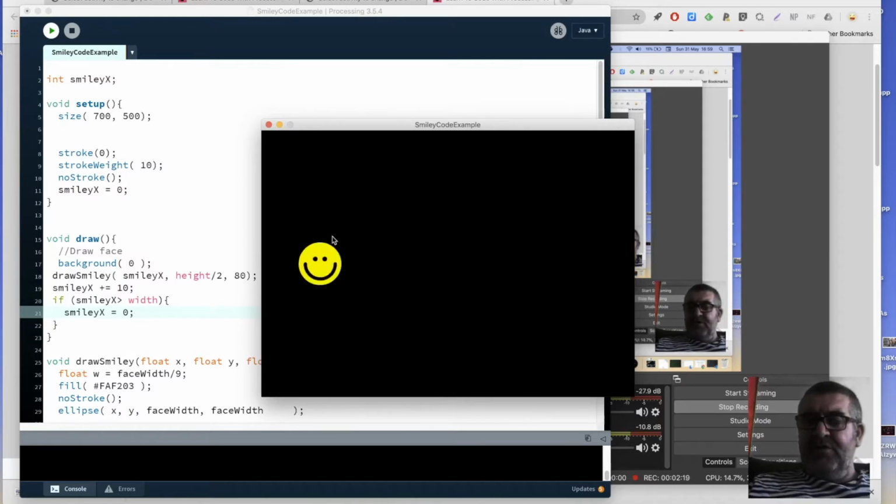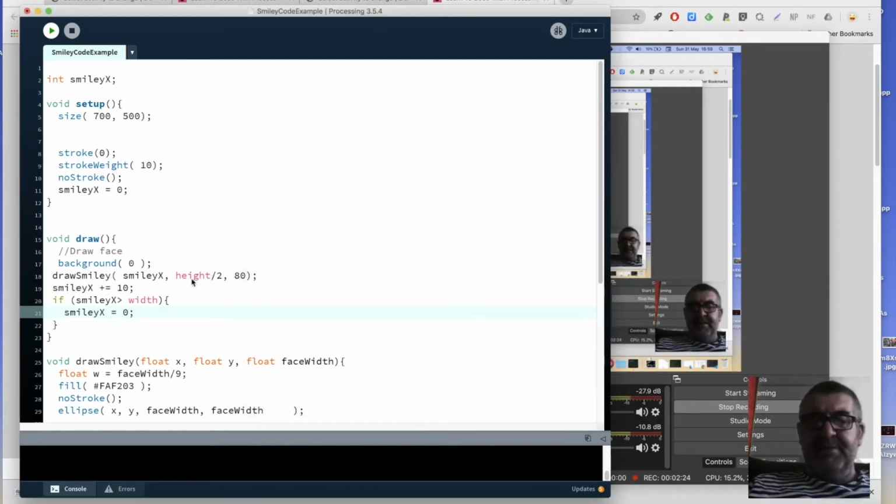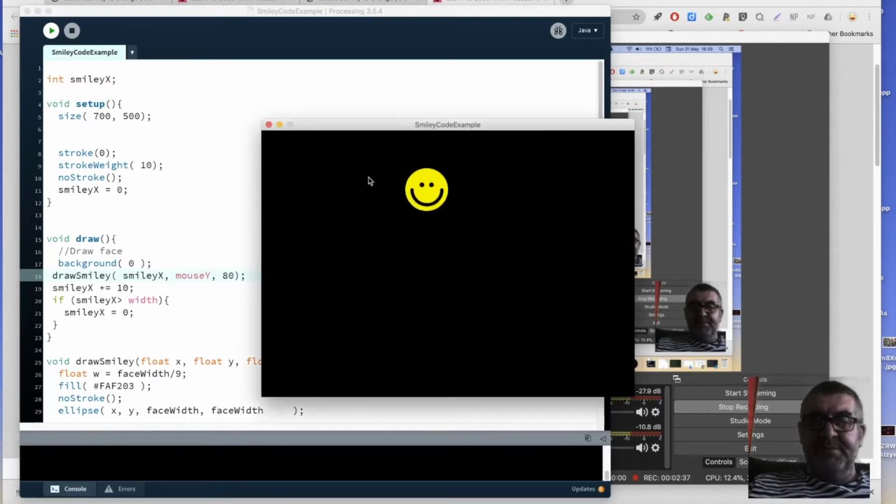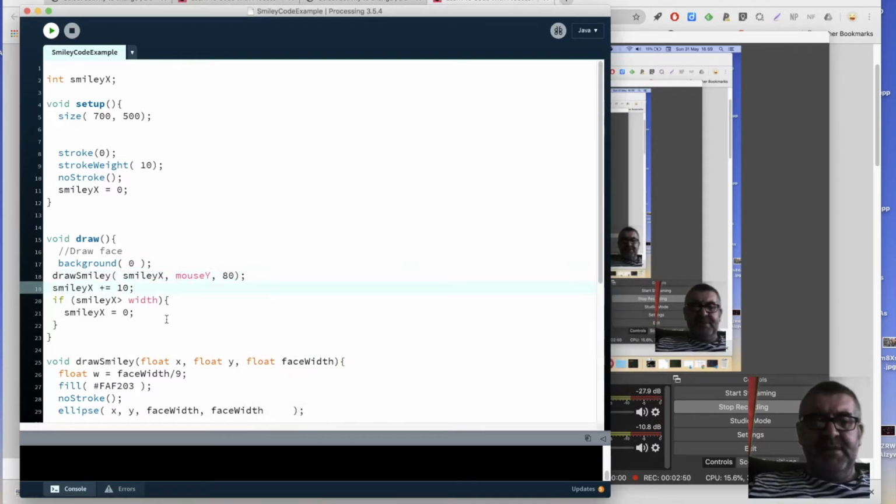Now we could alter this slightly by, instead of having this set to a fixed position, using one of the other built-in variables, mouse Y. What we've actually got now is something at the start of a Flappy Bird sort of game. Maybe I don't want to animate it.